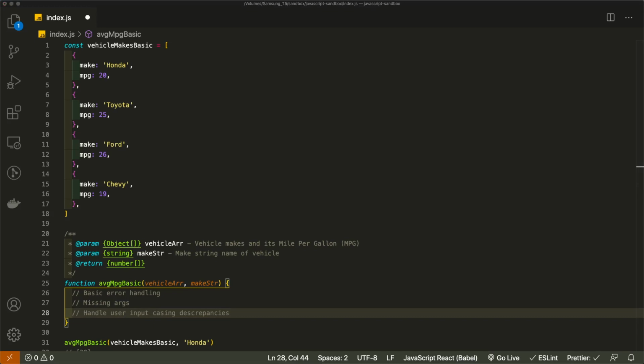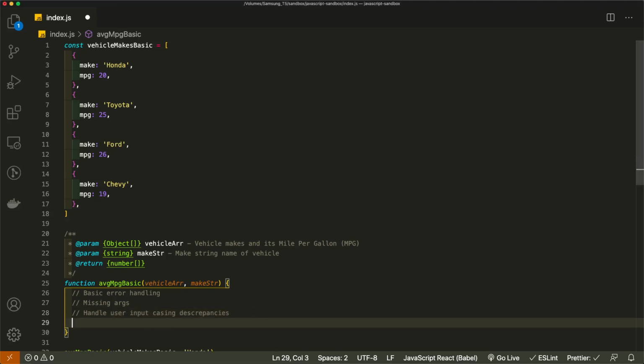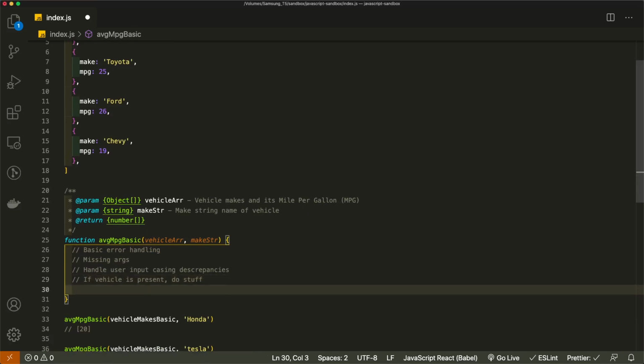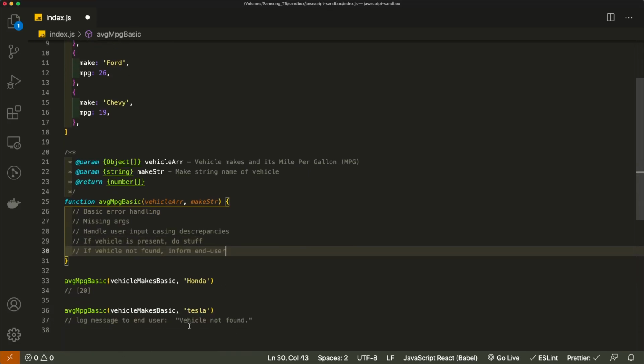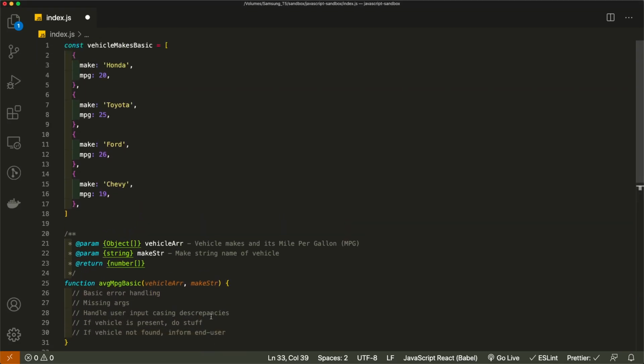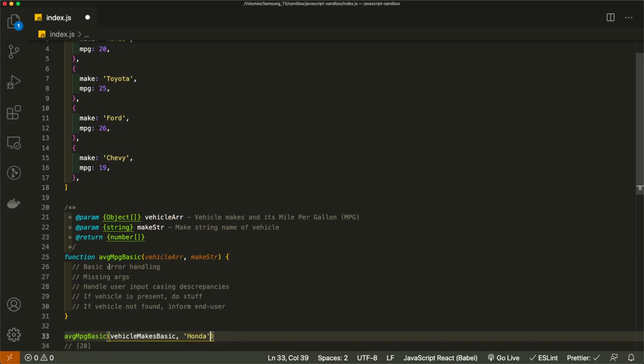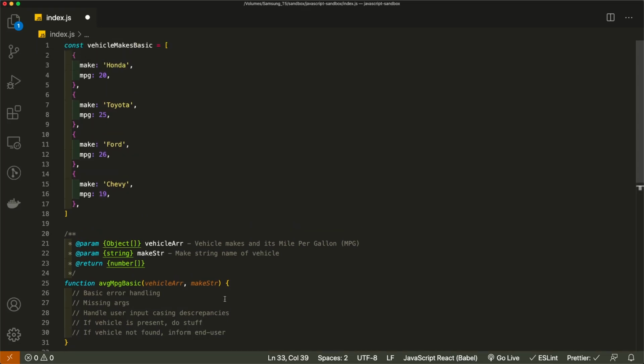And then if we find the vehicle inside of the data structure, then we can do stuff with it, okay? And then if the vehicle is not found inside of the data structure, we can just go ahead and return a user-friendly message like on line 37. So you think algorithmically in terms of just basic error handling: you find a vehicle, do stuff. It'll help calm your nerves in these types of technical interviews.